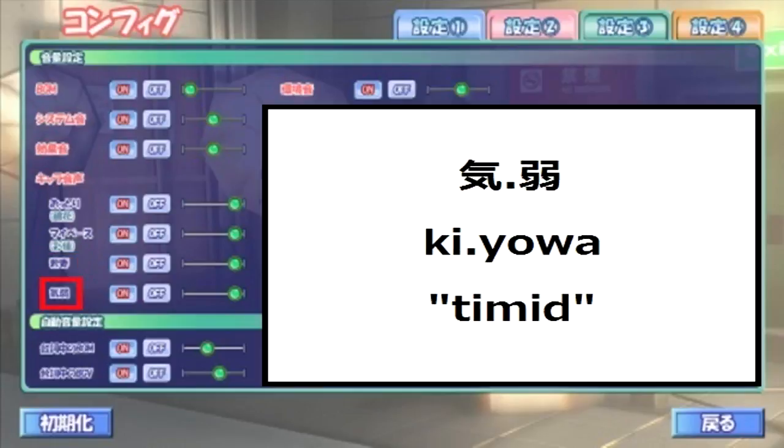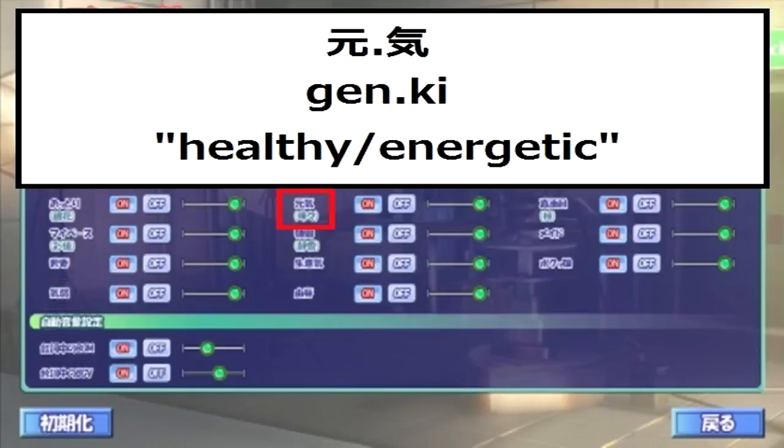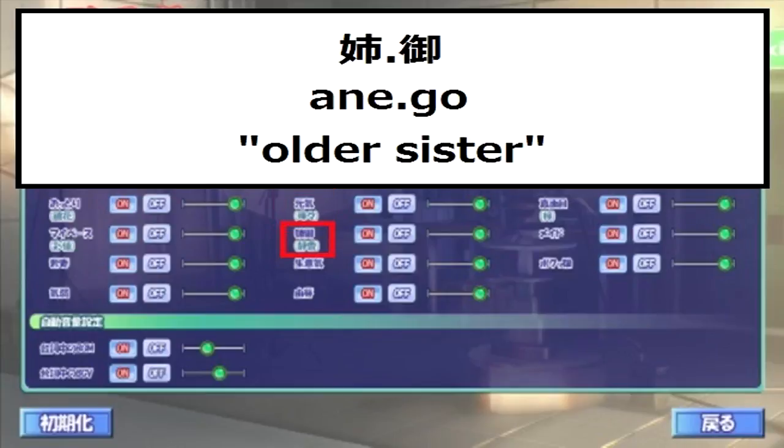Kiyowa, timid. Genki, healthy, energetic. Anego, older sister.